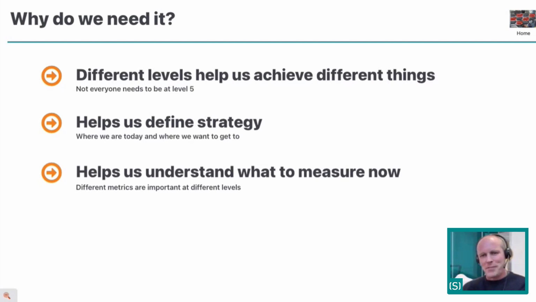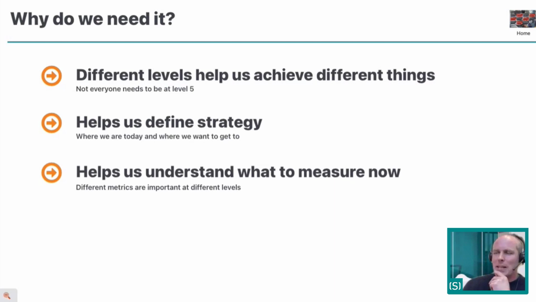Sometimes you might find it goes quite quickly, other times you'll find areas might be challenging. And again, going back to what I said before, not every team or department within an organization will move at the same speed, or will indeed be at the same maturity level. So you have to take those things into consideration at the same time.